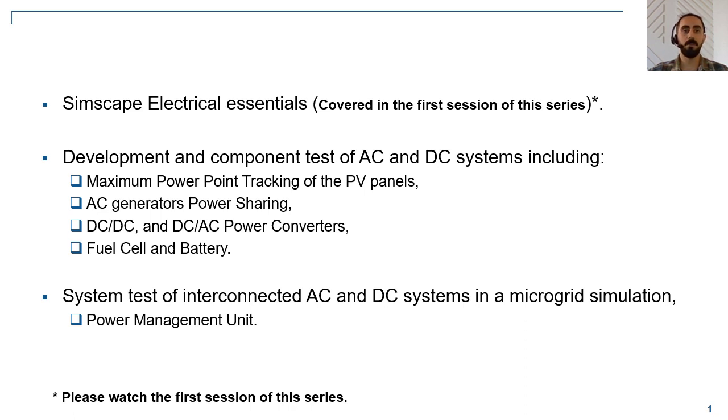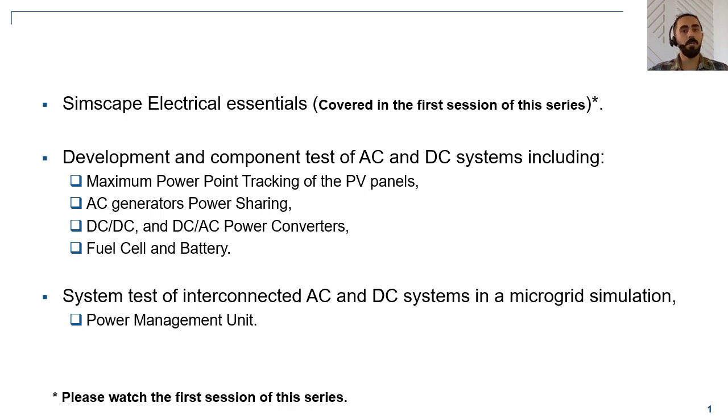Let me briefly talk about this session's agenda and what today's end goal is. Mainly, I'm going to talk about the Simscape electrical essentials and how to develop a microgrid with a bunch of AC and DC power systems, including PV panels, AC generators, fuel cells, and battery. And also, I'll talk about the higher level power management unit and maximum power point tracking algorithm.